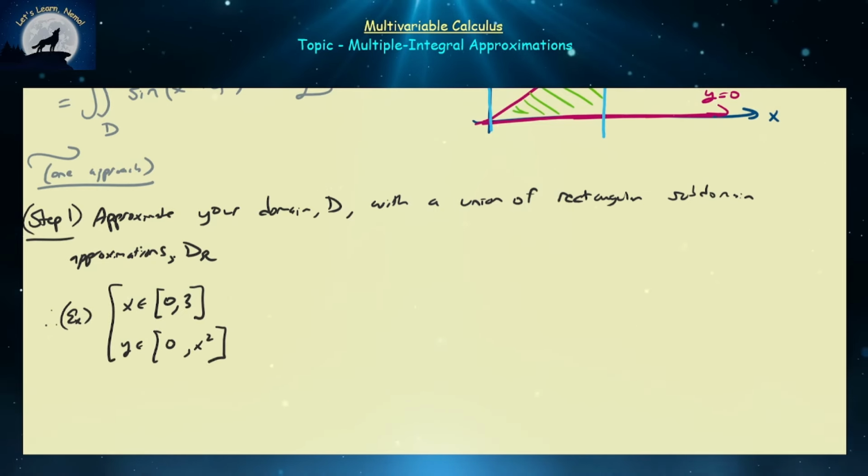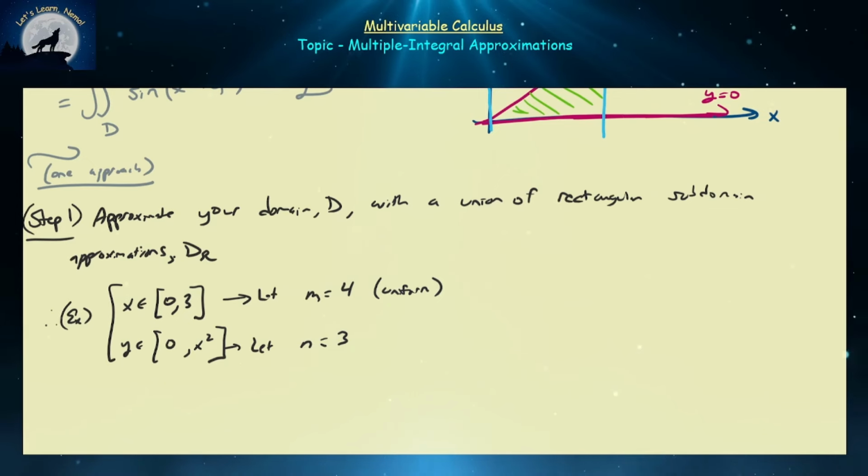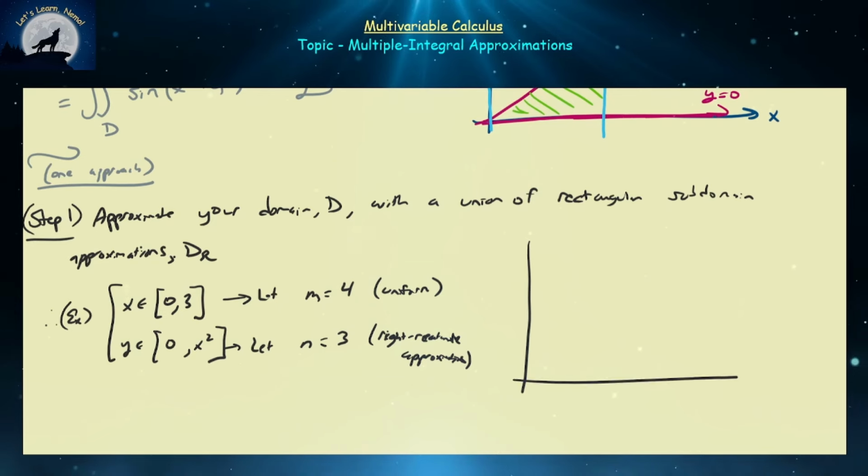So what we're going to do is choose a value of m and then choose a value of n. So for x, we're going to let m be equal to 4, and this is going to be a uniform partition of our domain. And then for y, we're going to let n equal some number of your choice, for example, 3. And we're going to do some type of rectangular approximation like we did in single variable calculus. For example, let's do right rectangle approximations. And if you don't remember how to do left-hand rectangle, right-hand rectangle, and so on approximations from single variable calc, definitely give that a look, because that gives you a few options.